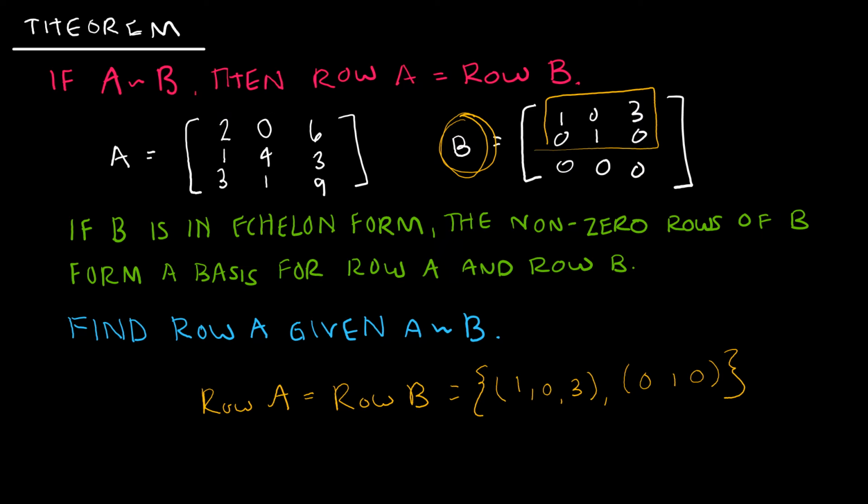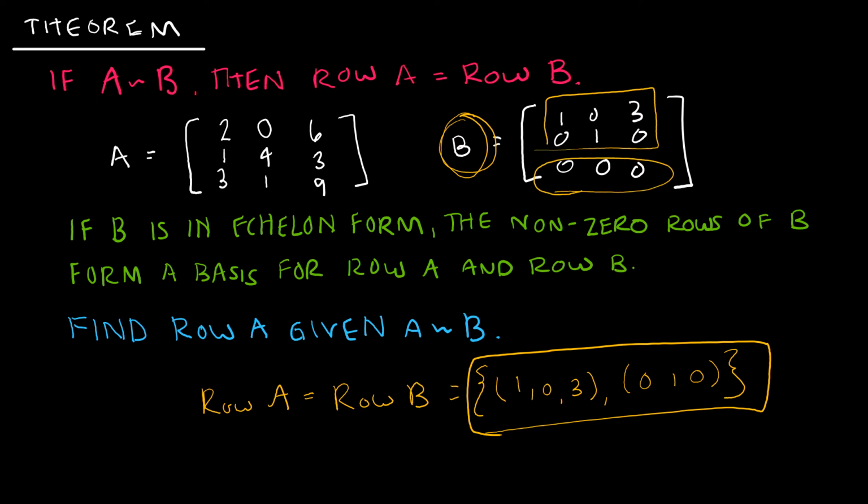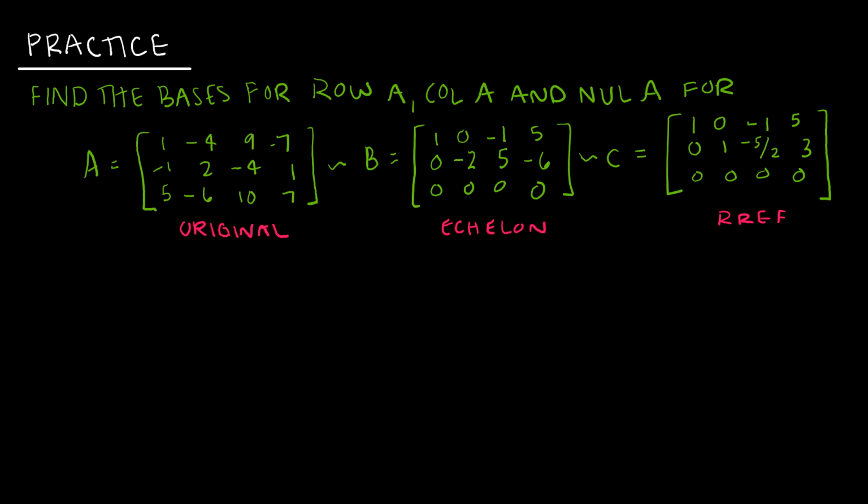And again, if they ask us to find a basis, well, this is also, in this case, the basis, because we don't need anything else. Just like before in the spanning set theorem, we're able to take away those columns that are redundant. We can take out rows that are all zeros as they do not belong in the basis.